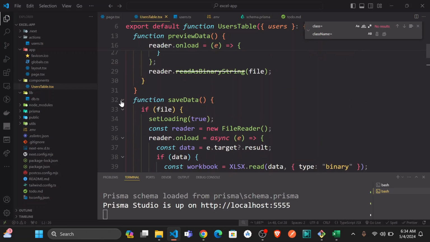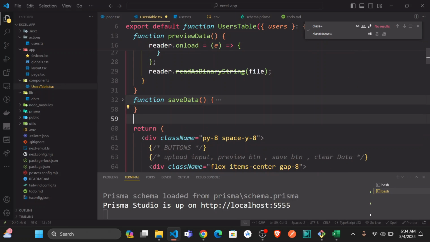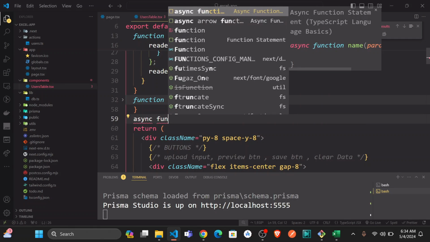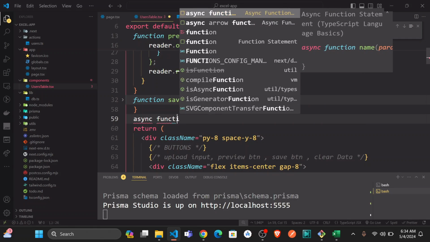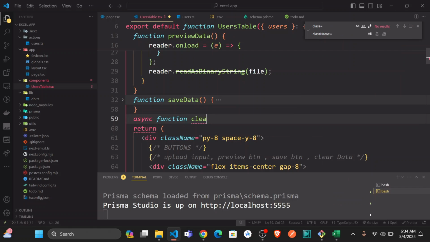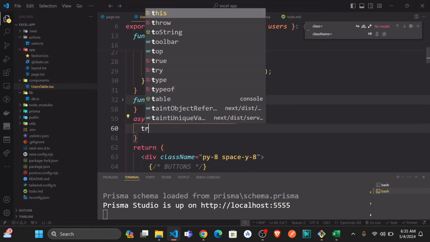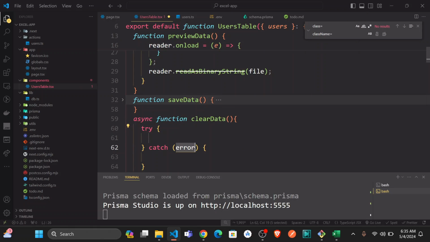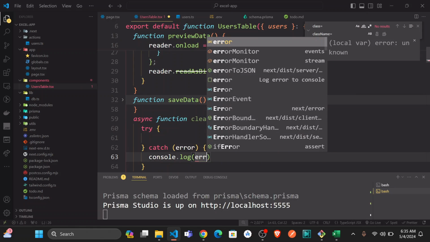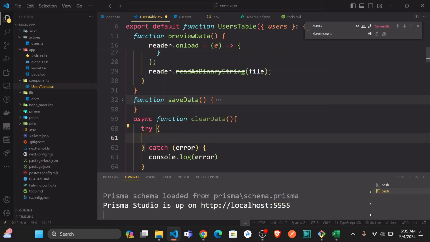So back to this, we just need to create a function that is actually going to delete. The way we have all these functions, we're just going to have another one, async function clear data. And this one is going to say also try catch. And if there's any issues, console.log error, you can just gracefully handle the errors.